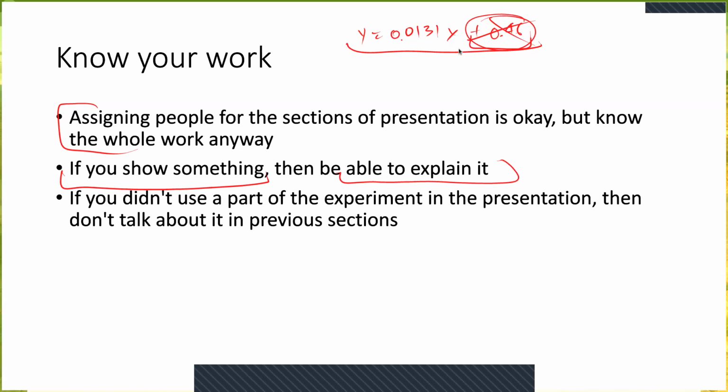Okay, so if you show something, then explain it, be able to explain it, or use it. Make sure that in the end you don't say something like, we just removed it because we didn't like it, because it just shows the level of preparation for this particular presentation. As I said before, because this presentation is one of the first presentations that you have in your scientific or educational career, it is fine to have all those problems with showing something, because this is the way you develop your skill.